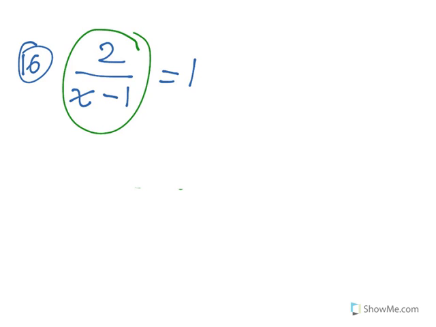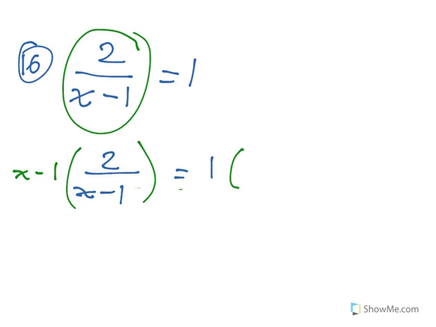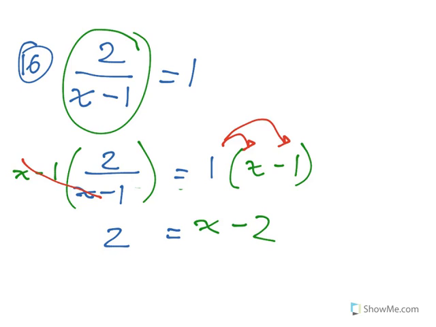So we have our equation here. Let's now multiply by (x minus 1). Okay? And we take the other side, 1 times (x minus 1). Now, dividing 2 by (x minus 1) and multiplying by (x minus 1) is the same as doing nothing, so these basically cancel each other out, and it leaves us with 2, which equals, we can marry this, x minus 1. How do we get our variable by itself?